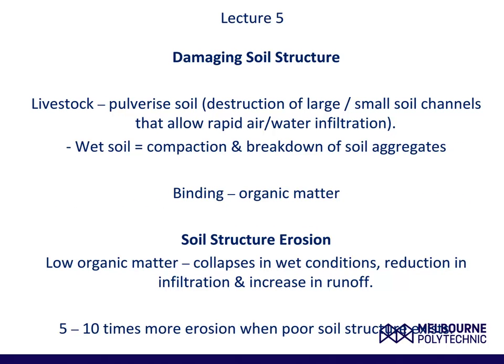Damaging soil structure is an issue that you'd like to avoid. Livestock can pulverize the soil, that is, they can result in the destruction of large and small soil channels. These channels allow rapid air and water infiltration. Wet soils often result in compaction and breakdown of soil aggregates if livestock are run on them during this period. Organic matter is very good at binding the soil structure.